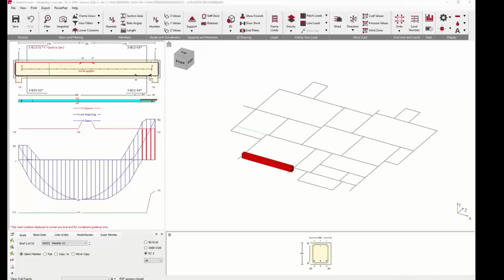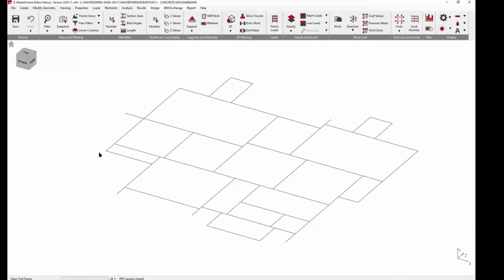In the piles, can you add in top steel? Absolutely, you can add in top steel. It's one of the things I kind of ignore because it's not necessary, but yes, I know where you're coming from.